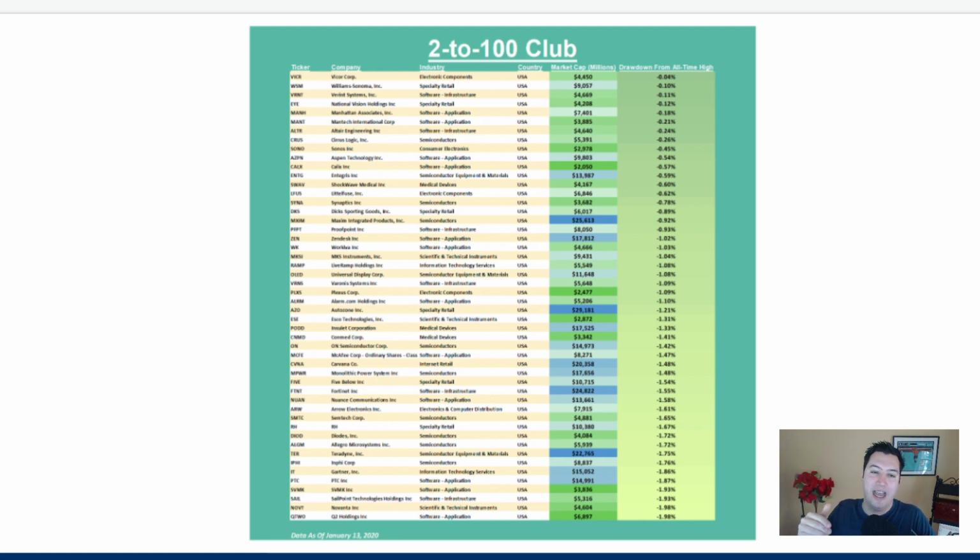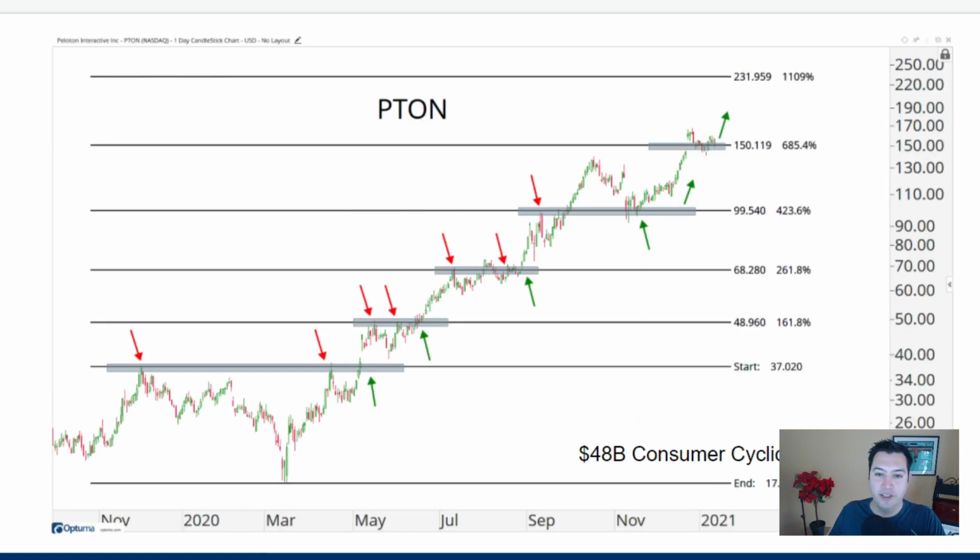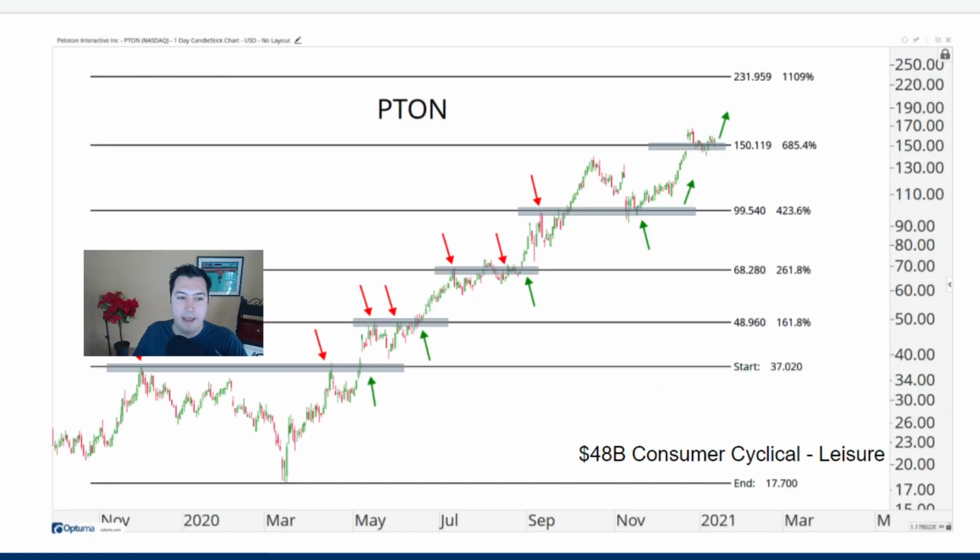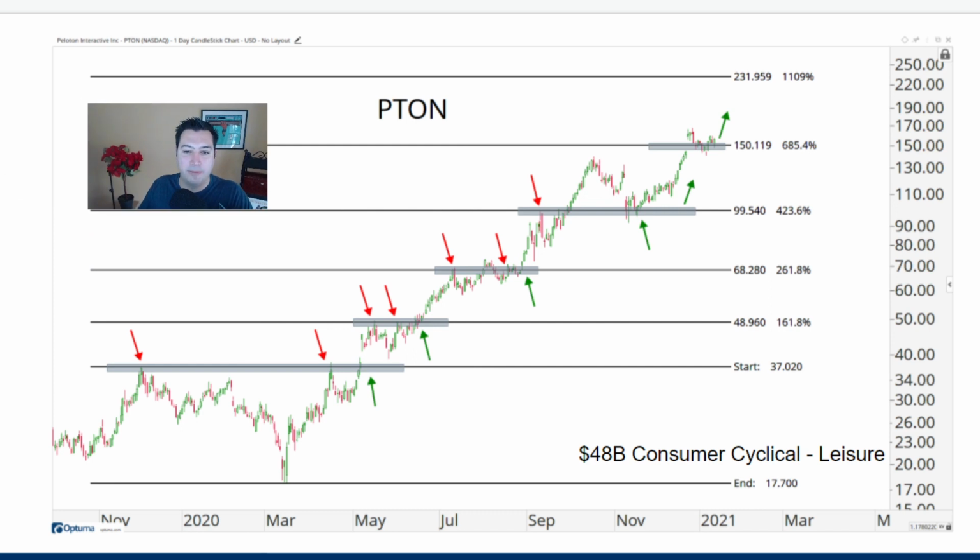If it's within one of these sectors, it also has to be making new highs, because the stock's not going to go from a 2 billion market cap to 100 billion by making new lows, right? That's just math. Some people forget that common sense, but it's got to be making new highs and be in one of 13 industry groups. We don't care what country it's in. Usually it's in the United States, as you can imagine, but we find things in Israel and the Bahamas and London all the time. China, obviously. Look at Peloton. I like this name a lot. PTON. This has been a big winner.